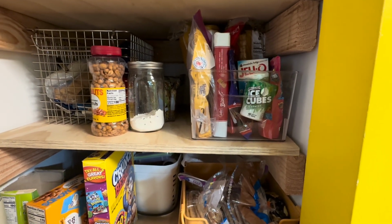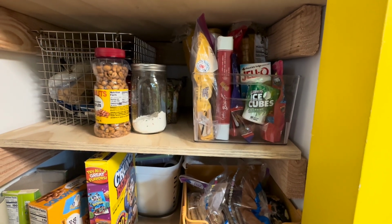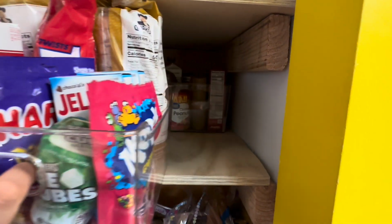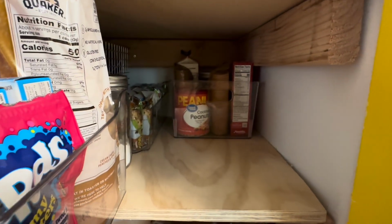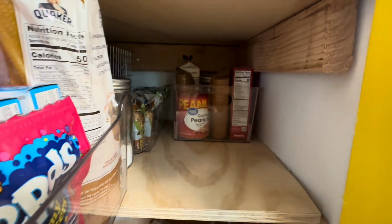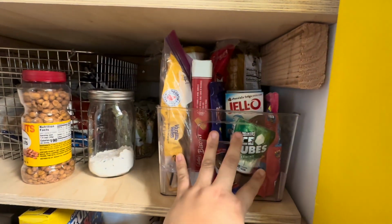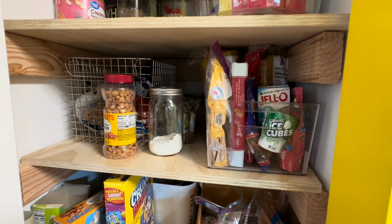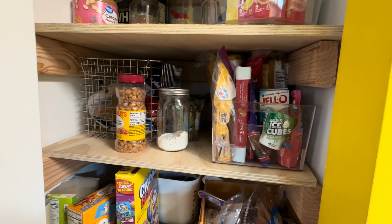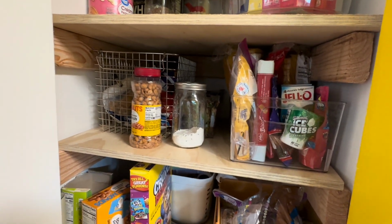There's also some, what are they called? Why am I blanking right now? Some rice cakes. There we go. And behind that, you can see I have peanuts, there's some crackers, and popcorn. So it is kind of split up between sweet and salty. I just can't really keep it half and half. So that's perfectly fine because I know where everything is. It's not a huge issue.